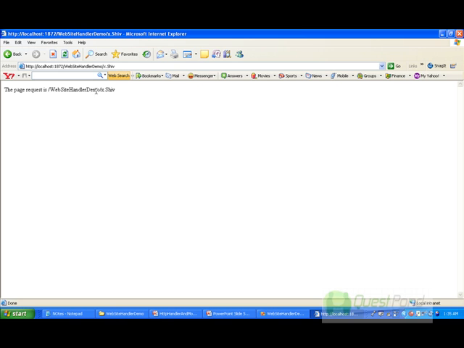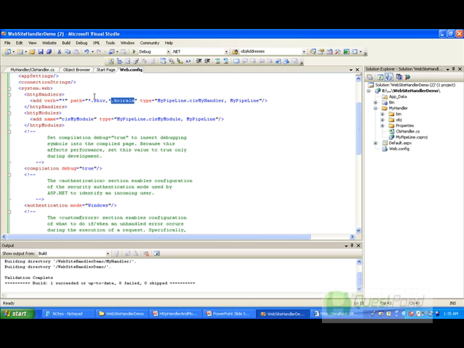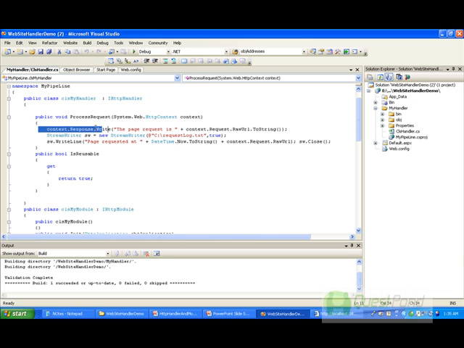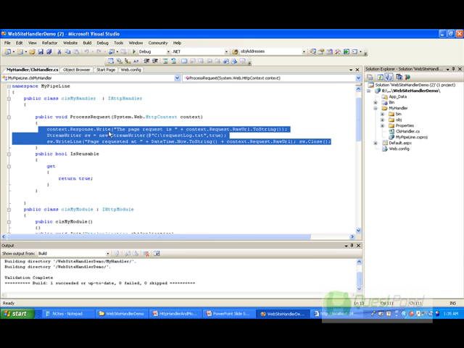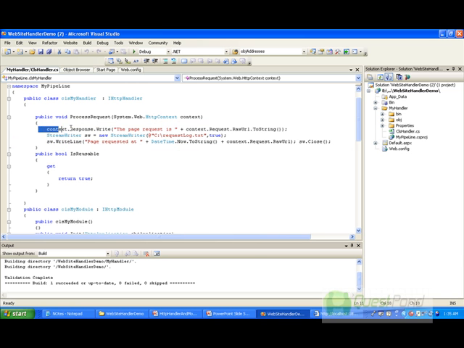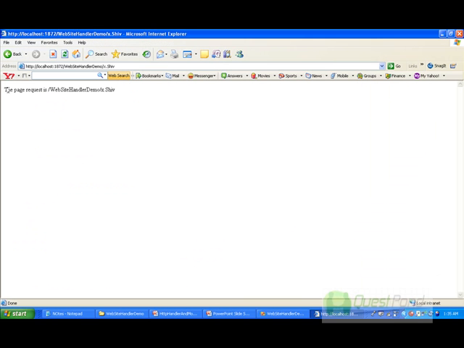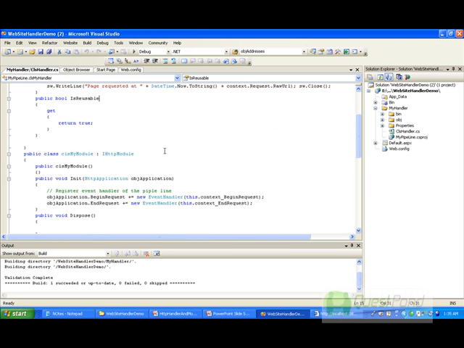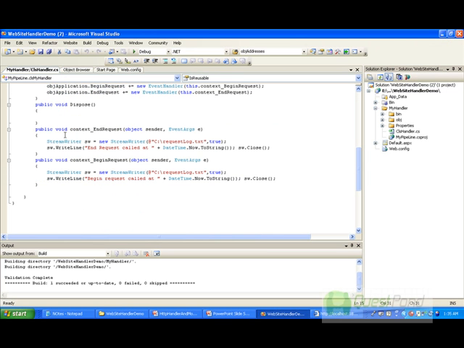Now as soon as the x.shiv file is asked for, right, the HTTP handler comes in between and executes the logic. What happens is basically the process request logic runs, and in the process request we have said that you need to write on the context what URL you have requested, and you can see that the same thing has been displayed here, right. And the HTTP modules have executed in the events.